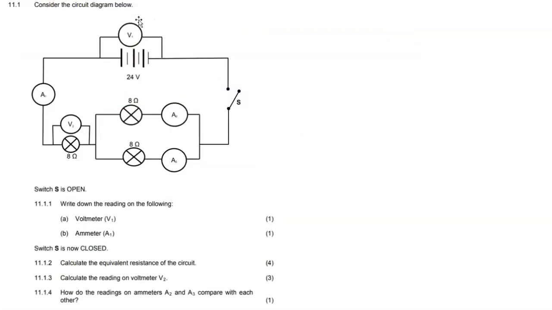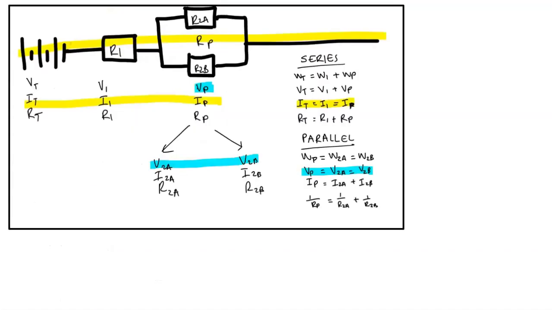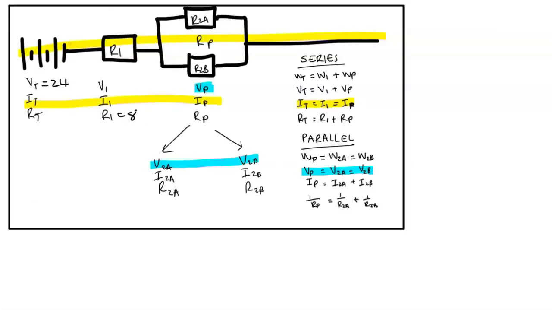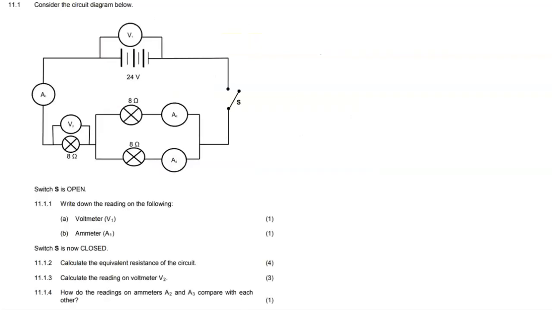So let's see. From this picture, I can see that the voltage of the battery is 24 volts. So now we're coming back and we're just adding it. So this will be 24. I'm not going to add the units this time. Then we come back. Then we see we have 3 resistors, and they all have a value of 8 ohm. So that one is 8, this one is 8, and this one is 8. And then we can just go back and double check that we have all the information. And it seems like we have everything.